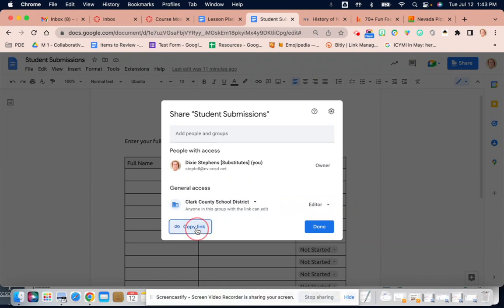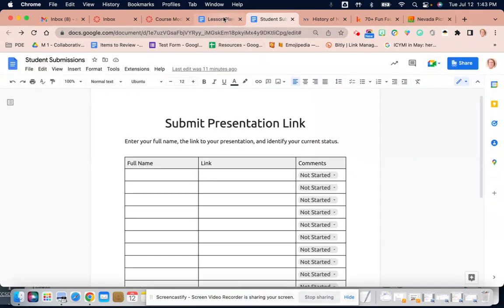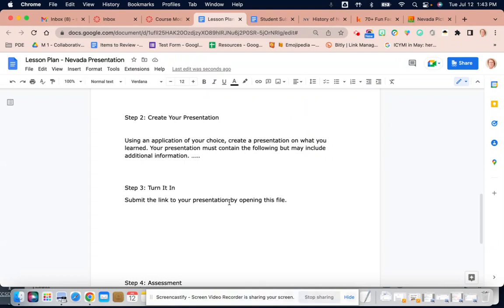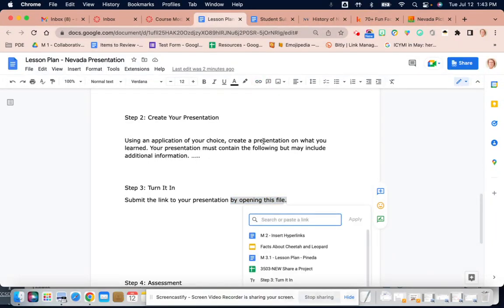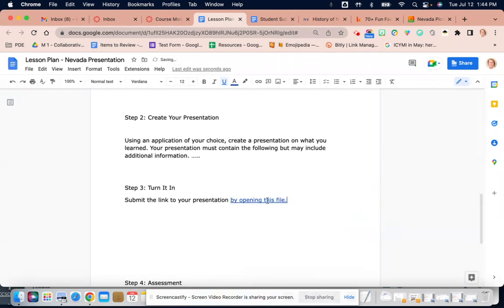Click Copy Link. I'm going to select the text that I want to be my hyperlink. Paste and apply. So when they get to this part, it would open up that document for them.